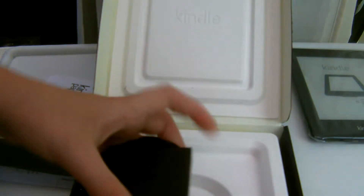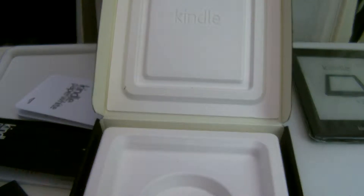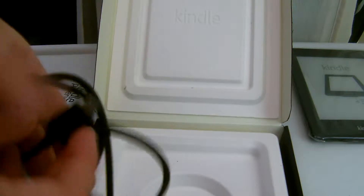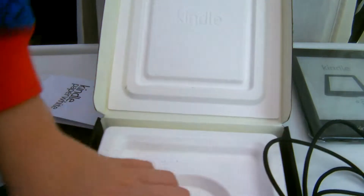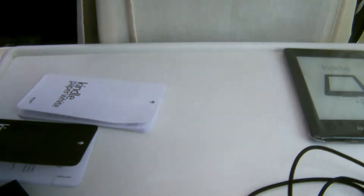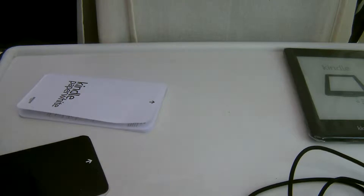And by here you have the actual Amazon cable. As you can see, it's quite long. I think that's all that's in the box — yep, that's it. So, no power adapter. But who needs a power adapter when you've got a computer? Though I would like to maybe see an inclusion of that.